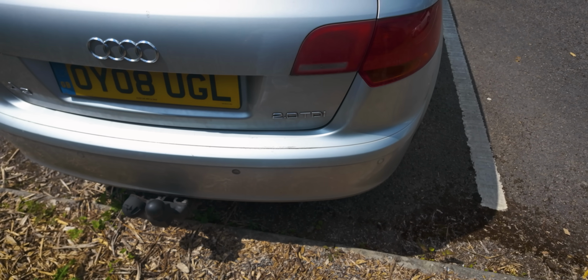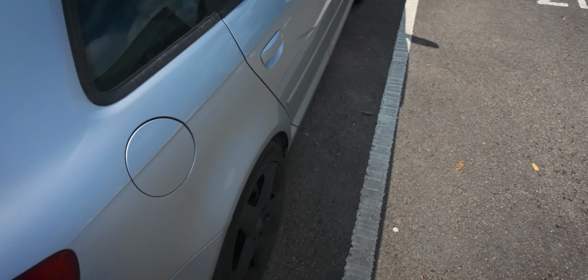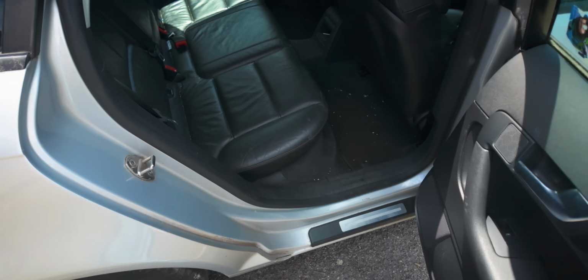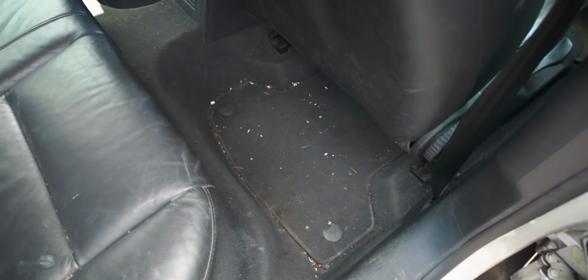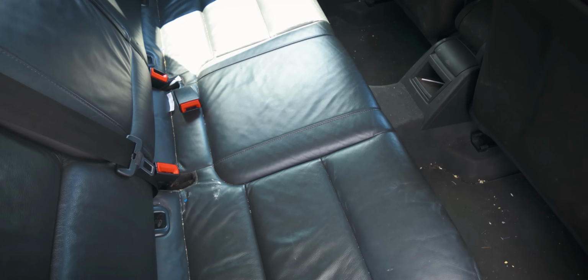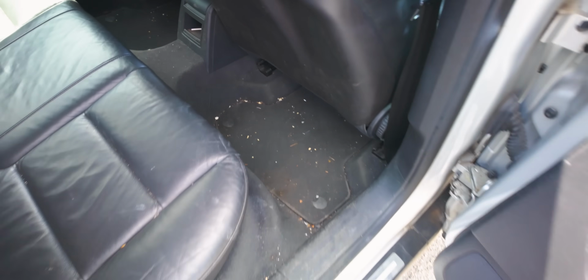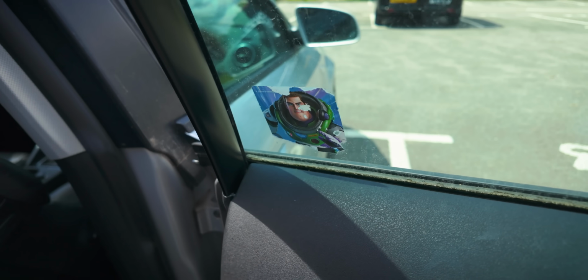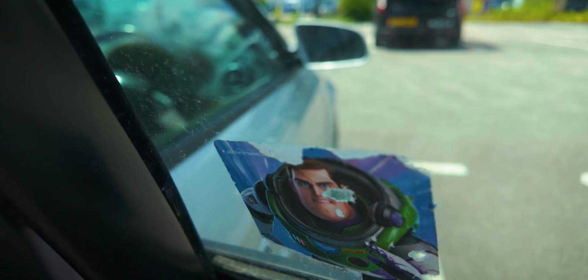Now I think with these 140 brake horsepower, I think my pal's was 170. They did a 170 as well. Not sure which this one is. Should have checked it out, shouldn't I, really? Yeah, I mean, it's gross. Let's not make any bones about that. It is gross, but with a clean, it's just been a kiddie car, hasn't it? Is that Buzz Lightyear? I don't know. Got a big chin. Like Jay Leno.